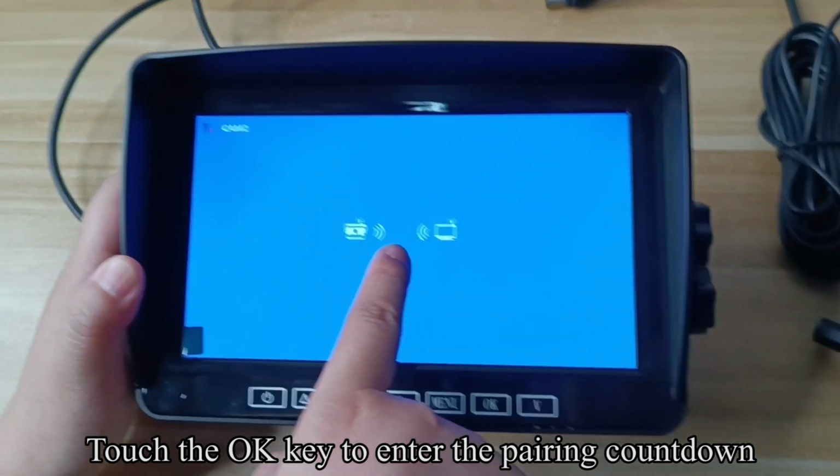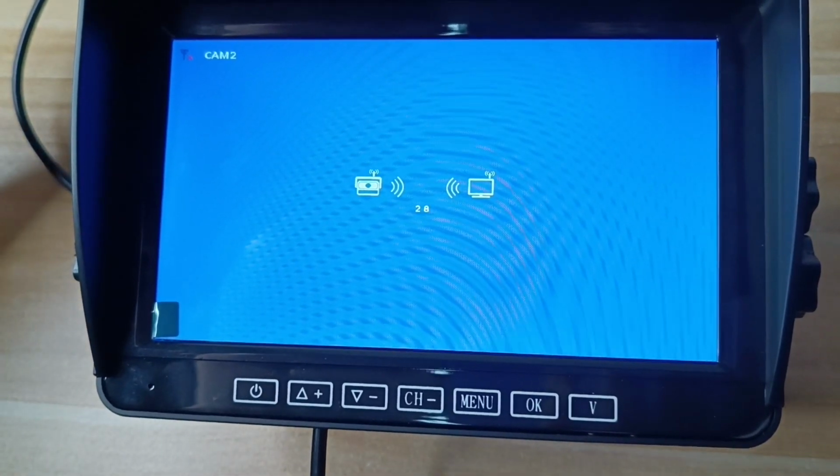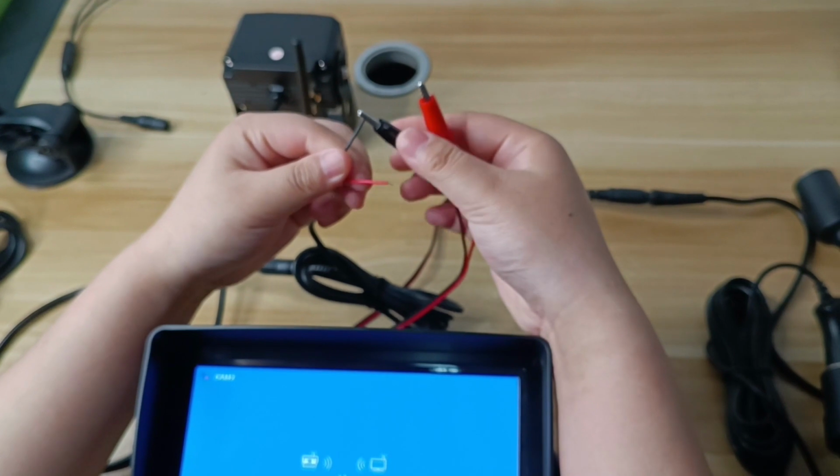This has four IR lights. When nighttime, the IR lights will automatically light up.